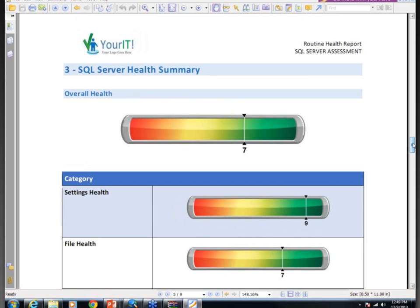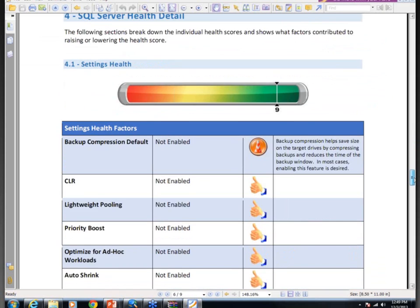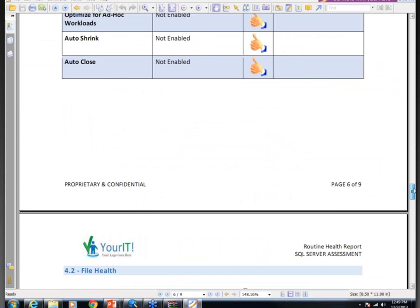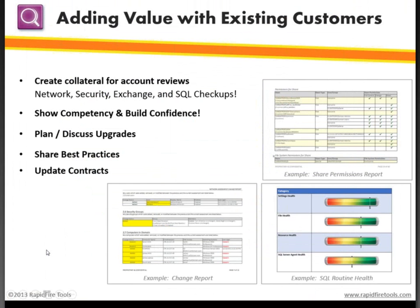So what's even more important is not only are you able to catalog the overall SQL Server environment, going through each and every SQL Server, but if you notice, it will also recommend from a best practices approach what might be an open issue with that particular SQL Server, so you can then follow back up. Now you're moving from just doing an inventory and a cataloging of a particular organization to actually elevating yourself and providing best practices and approach strategies. So with that, I'm going to hand it back over to Mark.